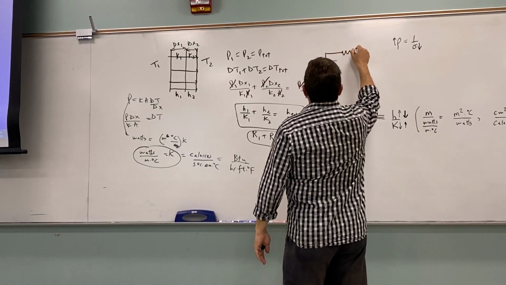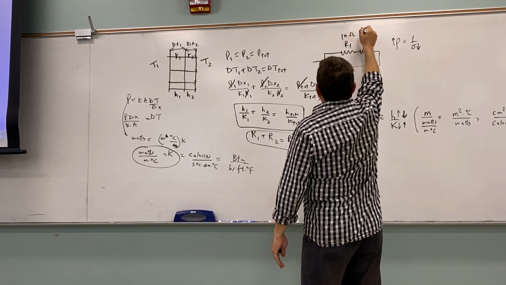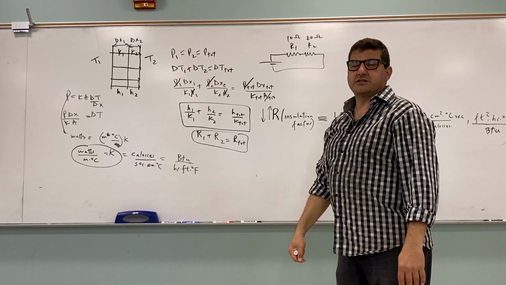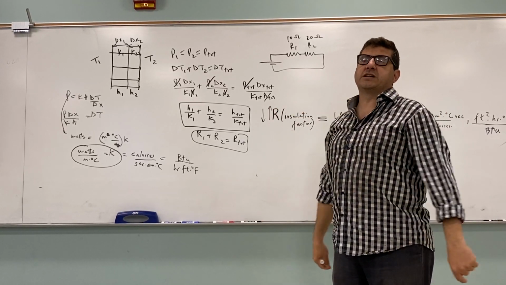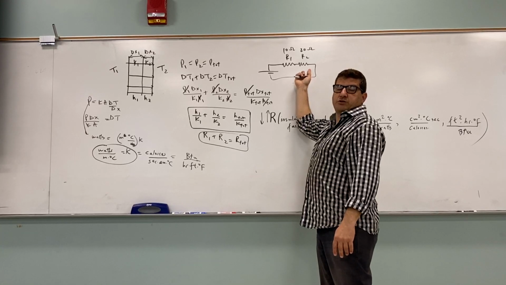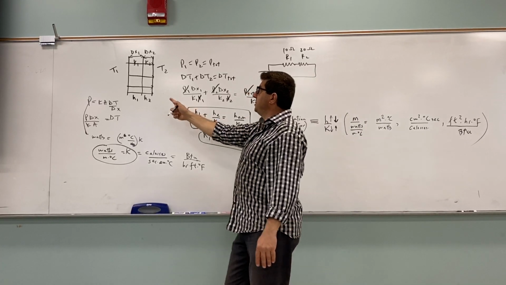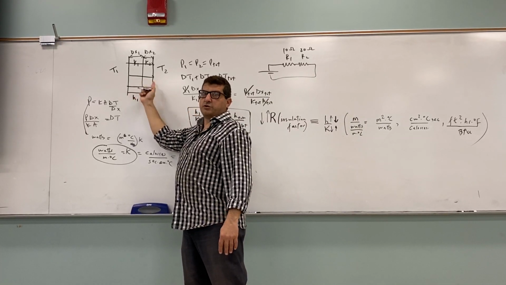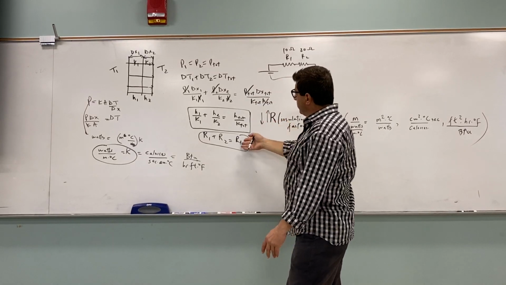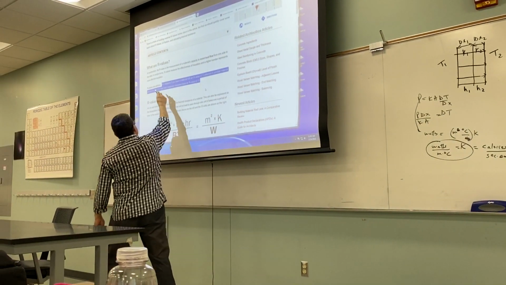If you have a battery, and then you have one electrical resistor, another electrical resistor, 10 ohms, 20 ohms, then the combined resistance is 30 ohms, right? So when you have two electrical resistors, they become bigger resistors because the electricity has to go through two wires now, so they resist the flow of electricity more than they would each individually. Well, two heat resistors in series will also add up, just like two electrical resistors, you see. So it's a good way to remember them, the fact that they're additive like that. And that's what they mean here. 12 and 3 gives you 15.